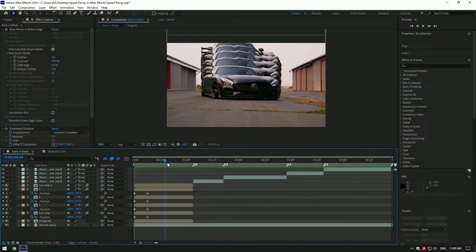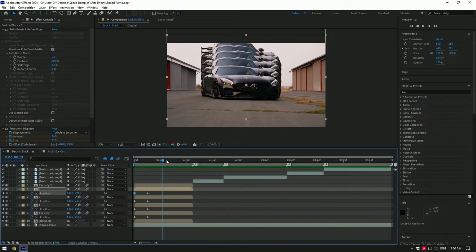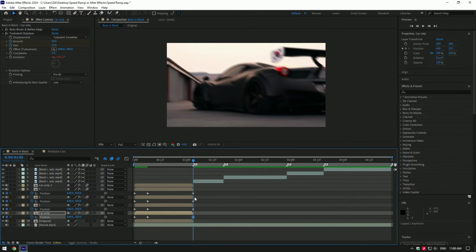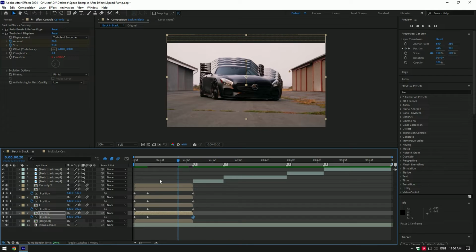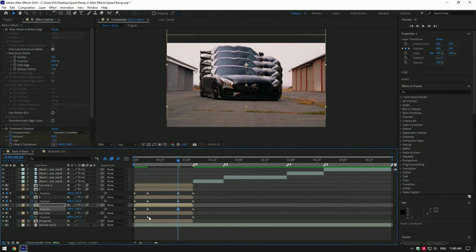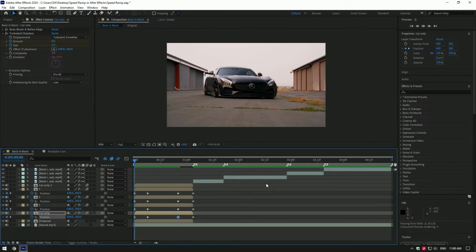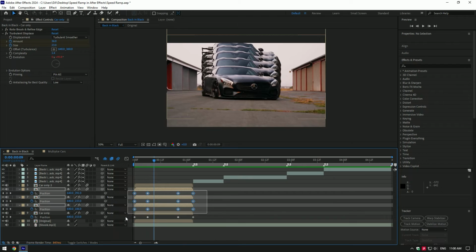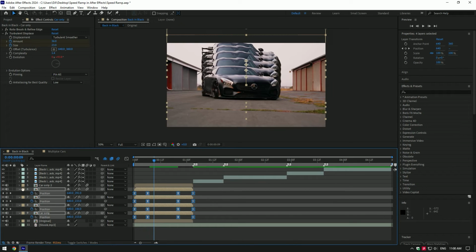As we have a smooth revealing effect, let's make it disclose at the end of the video. Copy the first keyframe and paste it to the end of the video. Do the same for all layers. Now go a few frames backward and paste their second keyframes. Let's quickly check. That's better now. Select all of the keyframes and press F9 on your keyboard to smooth the motion.